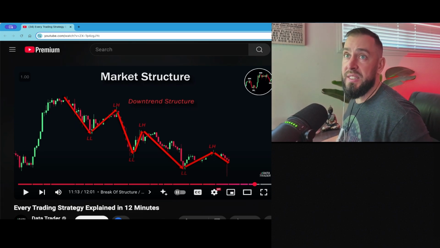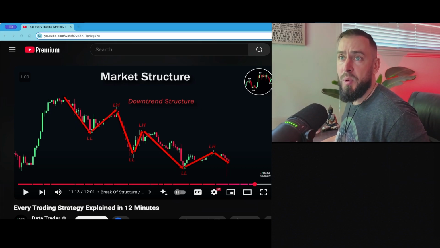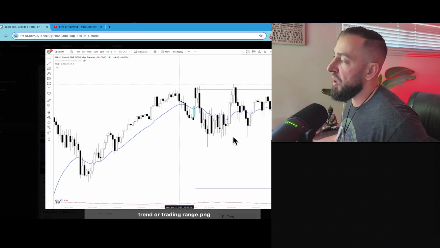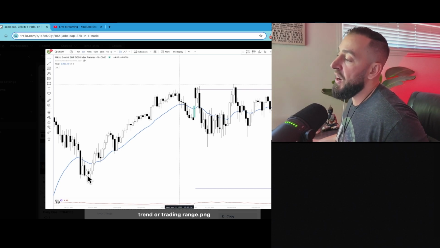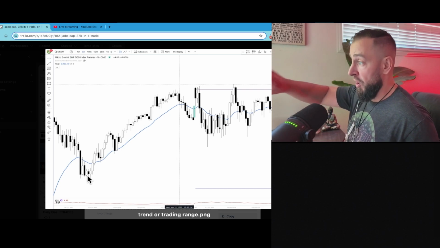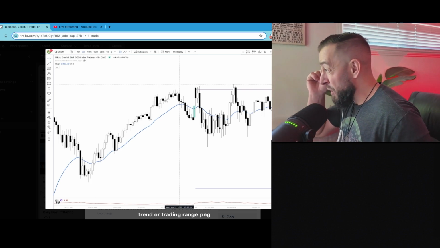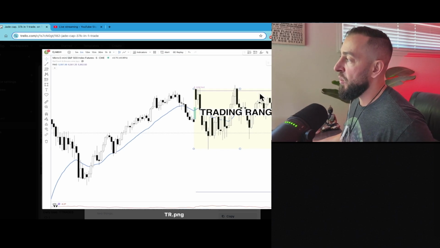So look at a chart and challenge yourself to say, okay, is the market trending or is the market ranging? And if you want a very simple, clear test, I'll give you one. Look at this chart and tell me, where's the trading range? And where is the trend? Because on this chart, both market structures are present. So I want you to see if you can point them out. I'll give you 3 seconds. Look at the chart and see if you can identify with your eyes where is the trending market structure and where is the ranging market structure? And then here we go. Okay, so there's the trading range. We're ranging here. Why?